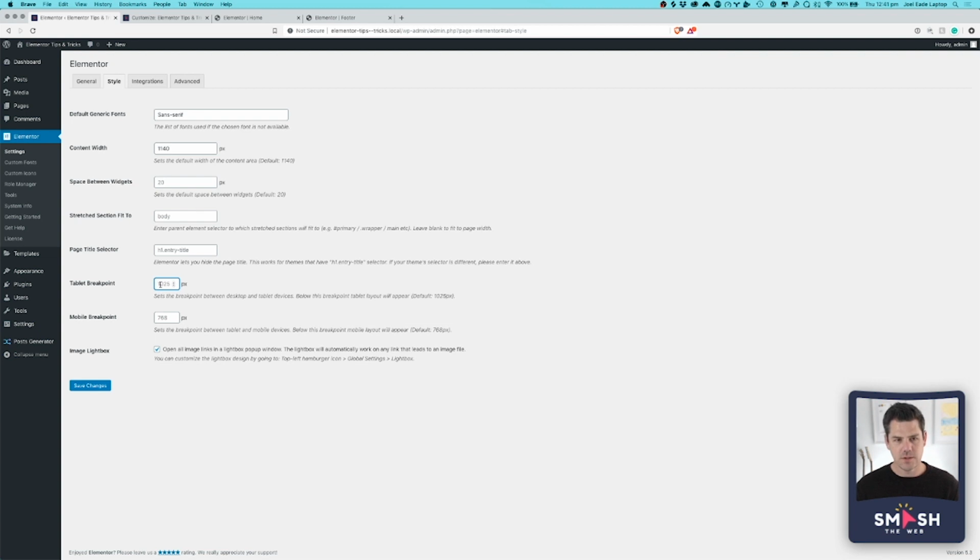So all we need to do for Elementor is to go into Elementor and then settings, over to the style tab, change tablet breakpoint to 1300 and the mobile breakpoint to 720. Save that.